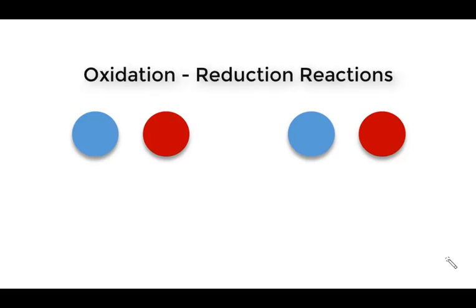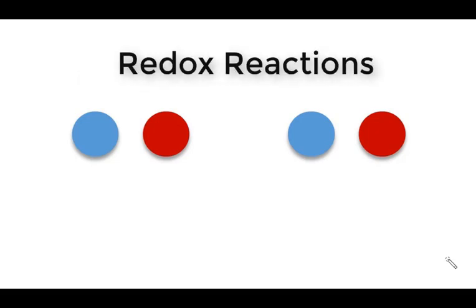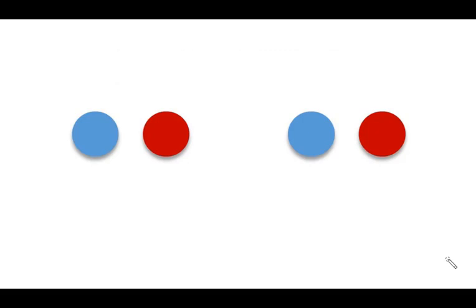Now, before we get there, I need to explain something called oxidation reduction reactions, also known as redox reactions. So in order to explain this fundamental principle, let's imagine that I have two molecules here, and I'm not explaining what kind of molecules they are for now. Let's just call this atom or molecule X, and then let's say this one is Y.